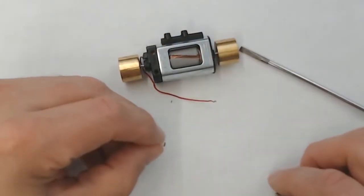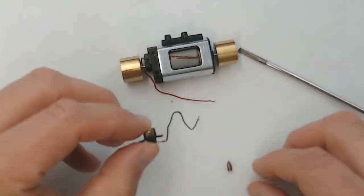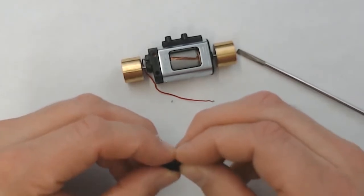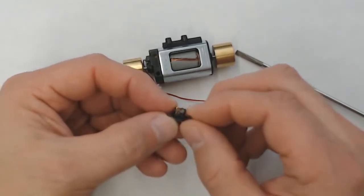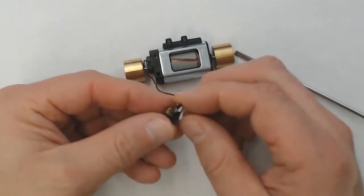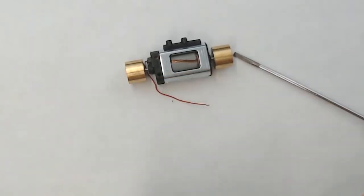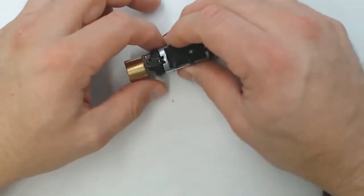So we pop away the brush from the housing, and you have to make sure that you don't lose your brush. Now the brushes come on the end of a spring, and one misstep and they'll go flying across the room and be lost forever. So make sure you take good care of your brushes after you pop them out.